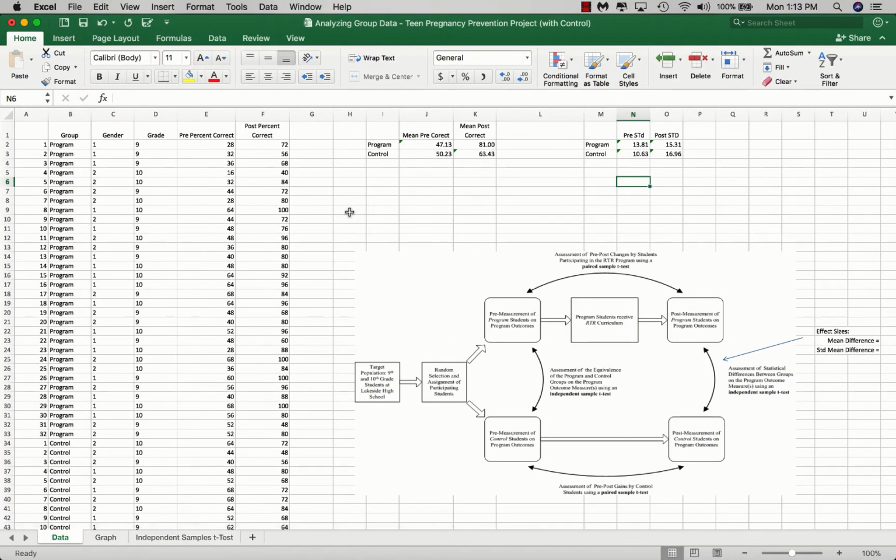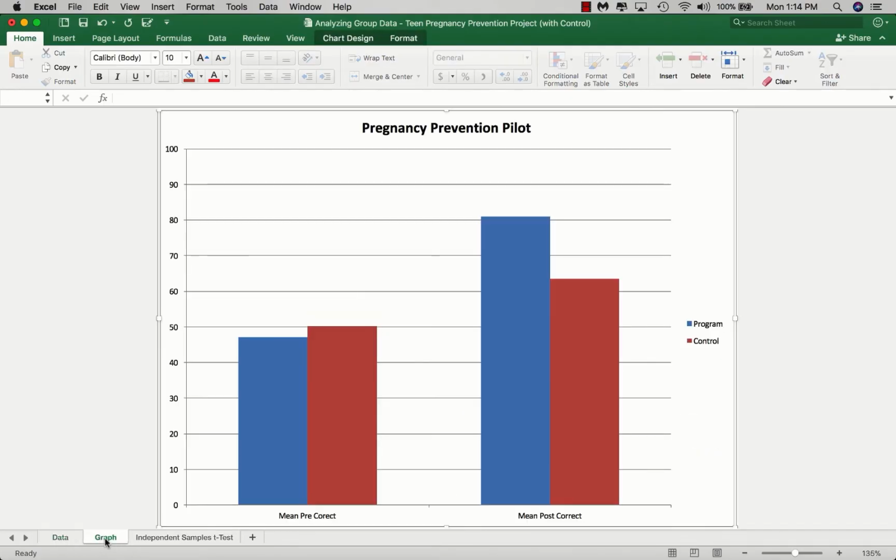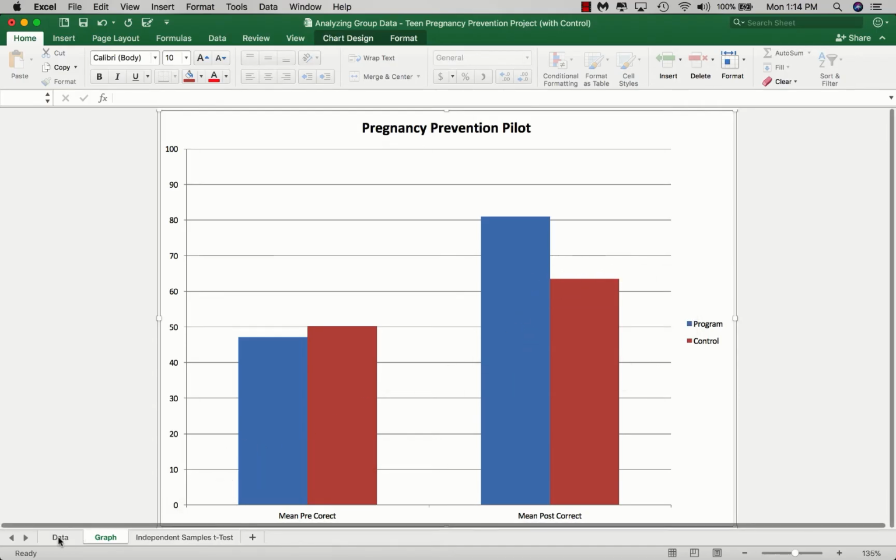So today we want to talk about a second step, and that is describing your data in some small ways, and maybe developing a graph of your findings. Sometimes graphic displays of data can be quite helpful, and Excel has a great graphing capacity, so teaching you how to do graphs in Excel makes lots of sense. So what we want to do today is take a look at how we can go from data to a graph, and see what goes into that.